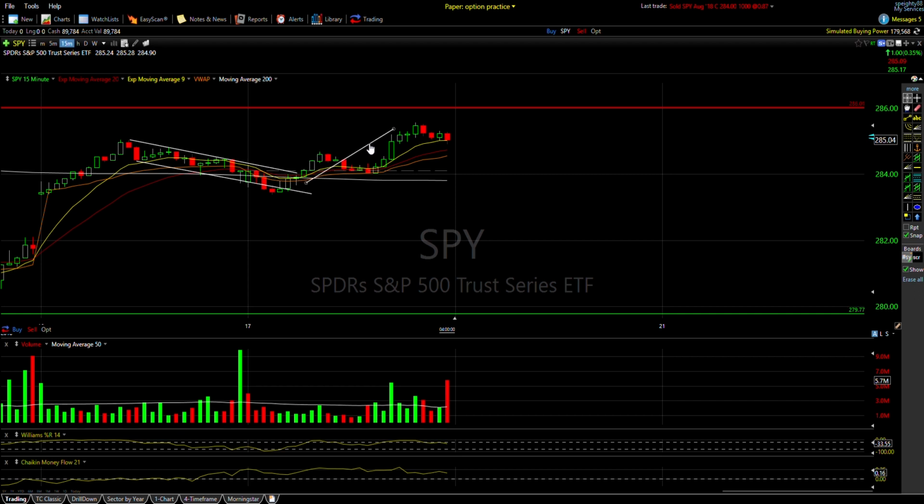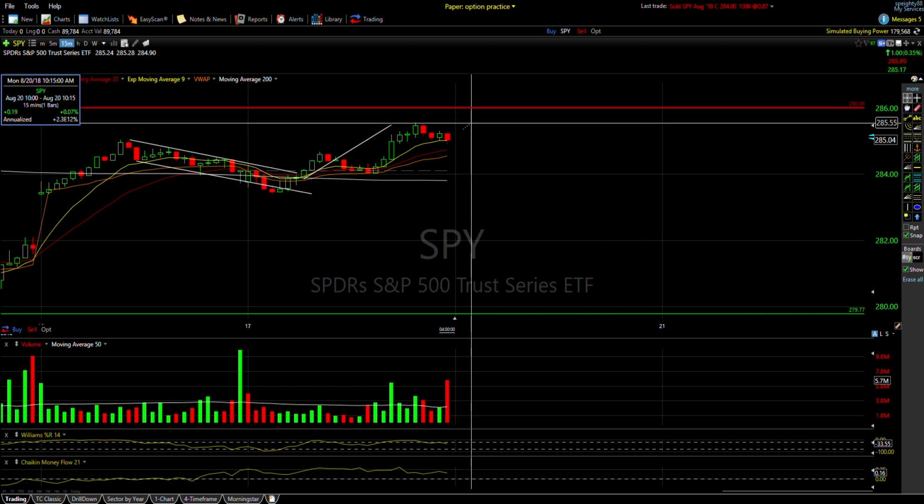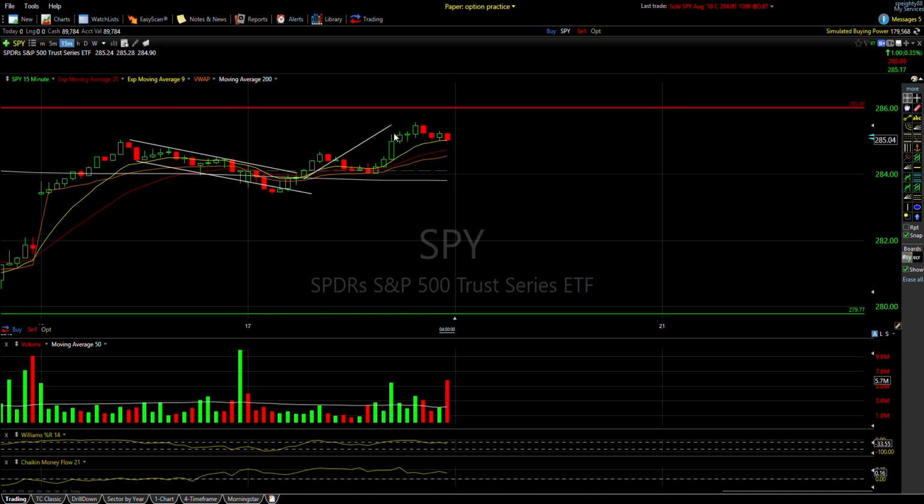And then if you go somewhere in here and put that, you see where we got that move today on the 15 minutes. So there is your example of a flag and how it works. You think it's going to go lower and lower and lower, and then finally it does pop that channel and run up to basically the equivalent of this on this end. So, great bullish day.